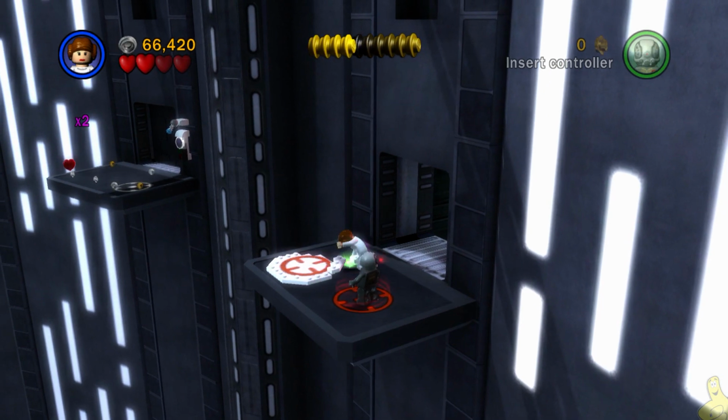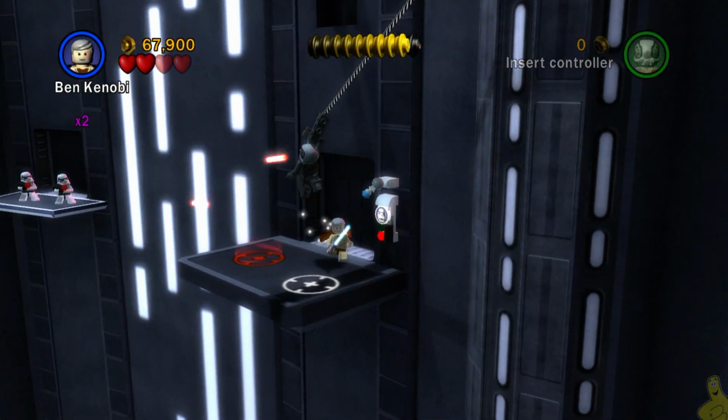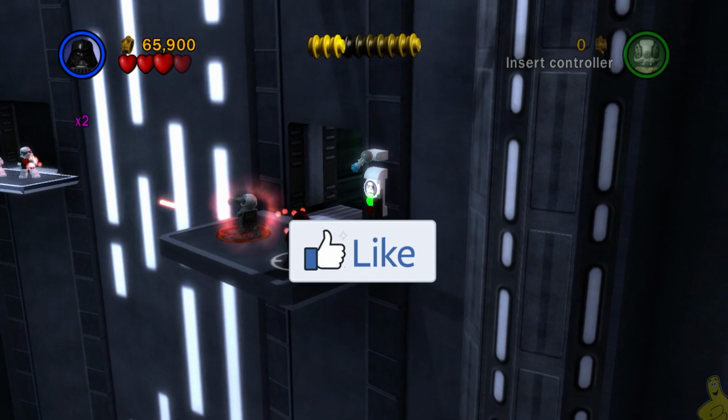So, all right, we've built the first pad. We zipped across. We're going to go ahead and build the second pad. Now, there is a terminal here we need to get our hack on with. And, of course, Vader can go ahead and do the old, hello, it's me. Gives the old wave, passes the scan.